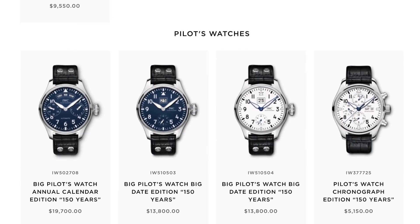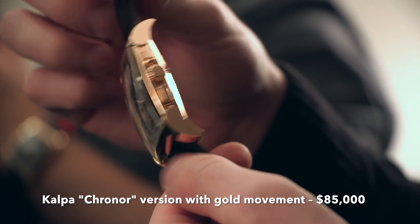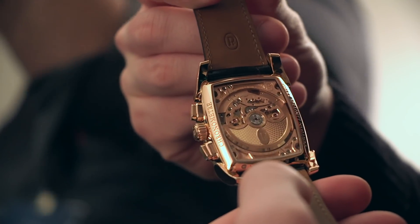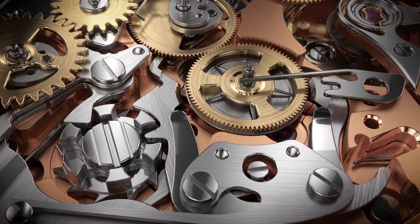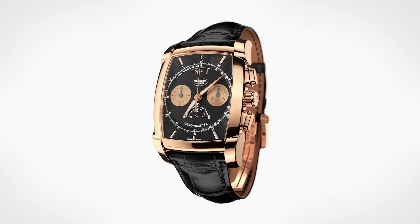At Parmigiani, I think it's in the Calpa collection — really big case, like this big. It's a cool watch. It's got a new integrated chronograph movement, which I think is exciting. For a solid gold watch, it's heavy. It's about $30,000-something for the non-limited edition one. It's a hell of a value, don't get me wrong. It's difficult to say a $30,000 watch is good value for a lot of people. But if people are going to spend that amount and want something distinctive and high quality, it's a solid option. I like Parmigiani, but I don't like that watch — it's bringing me back a couple of years. It's huge, it's massive.